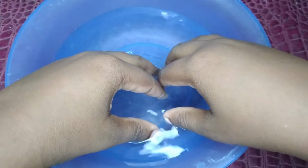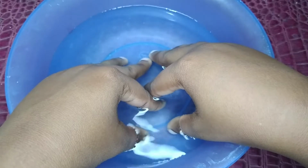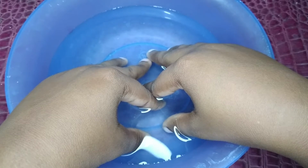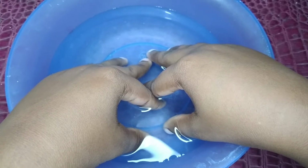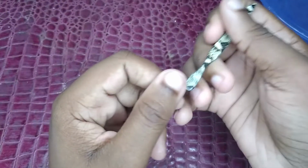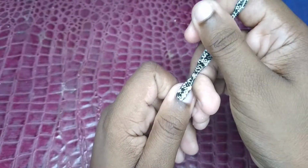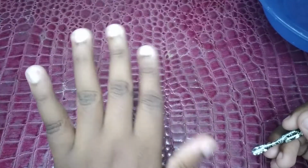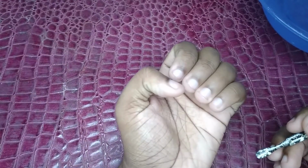Okay, so I'm gonna soak my fingers first. This helps to push back your cuticles. It softens the skin, so it's easier to push back your cuticles. If you do it otherwise, you can hurt yourself. Need to push back the cuticles now. Okay, so now my cuticles are pushed back.